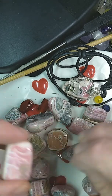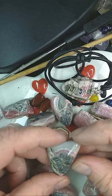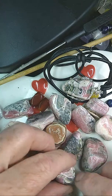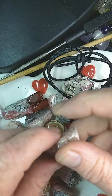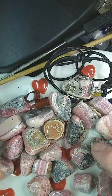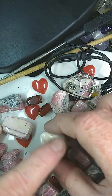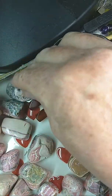Sometimes less wire is better. That would be a nice stone to wrap right there. This one's got that little odd shape in there, so that would be really nice to wrap. Maybe that one. It's got a little quirk right there, so a wire running right through there would be nice. I think I'll keep that one out.